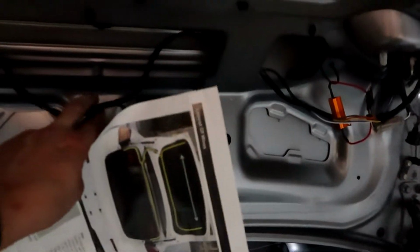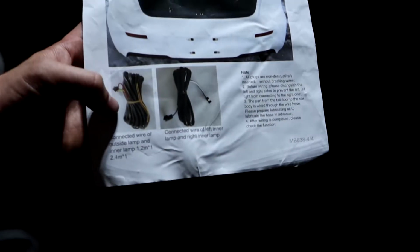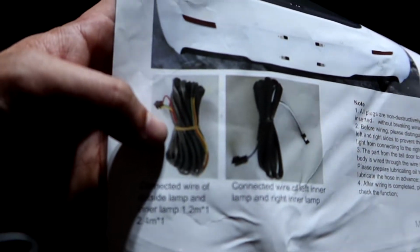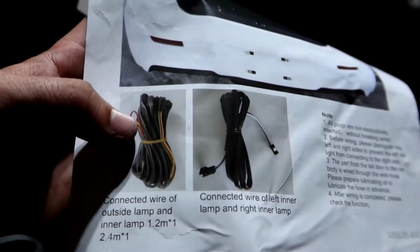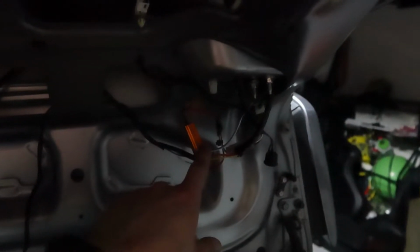All right, so I have all my wires pretty much going where they need to go, routed. I just gotta go ahead, kind of curl these up and stow them away out of sight. I know it doesn't really matter since the cover's going back on, but I wanted to show you guys a couple things right now. So right here, the colorful wire compared to the blue and white one. So the colorful one has two different sizes.